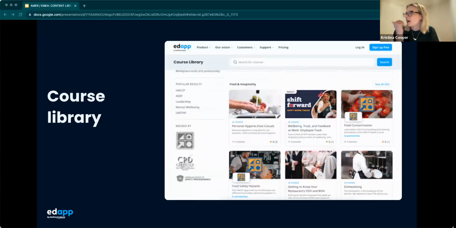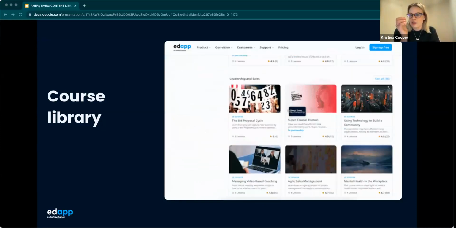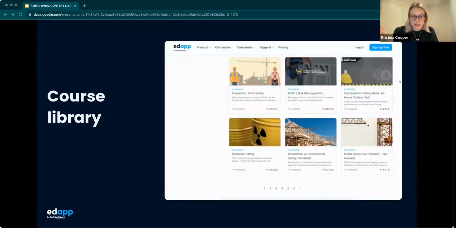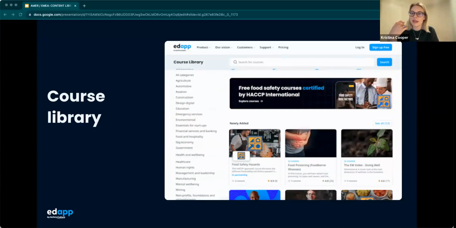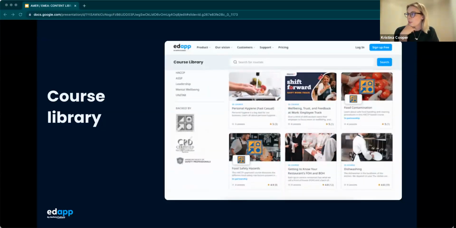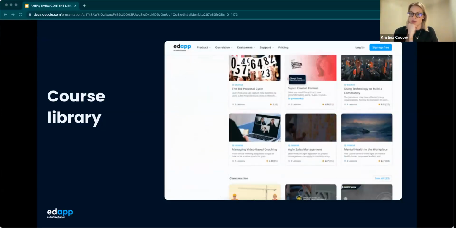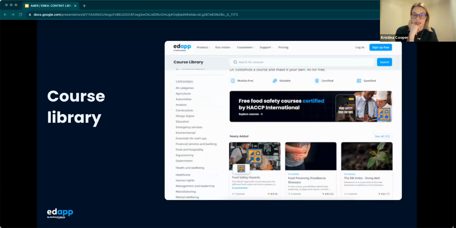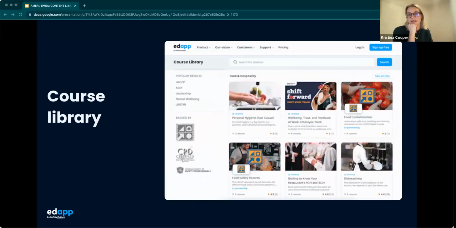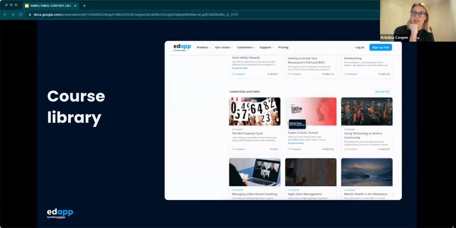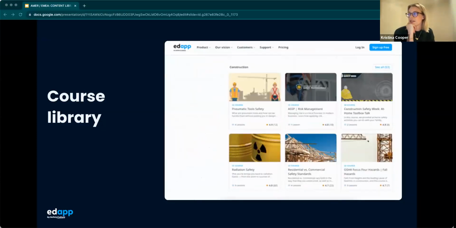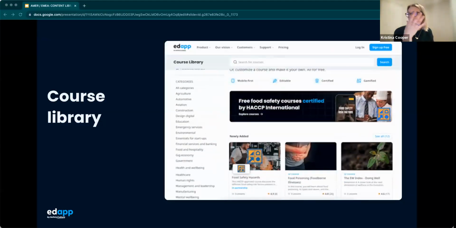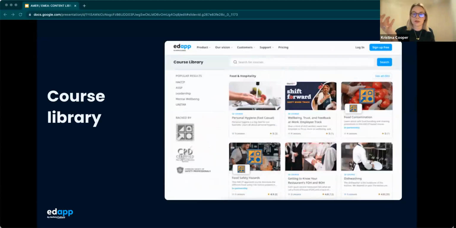You can simply find the course that you want. You can make a few edits to majority of these courses. You can customize it, make it your own, make it suit your own workplace, and then deploy it to your users. So everything in there, we've basically built with customers in mind. One of our values is actually think customer. So that's why we like to always think of you guys before we actually build product.